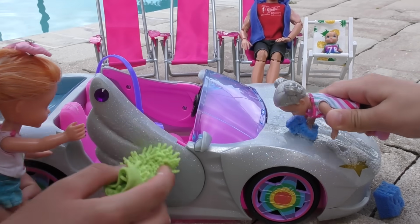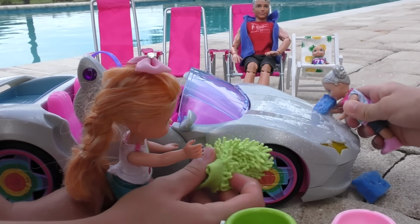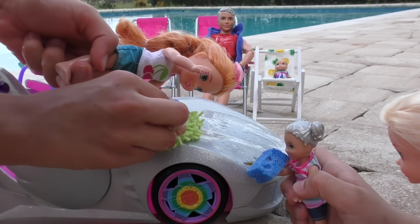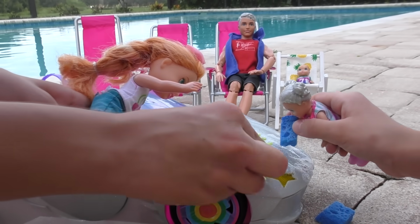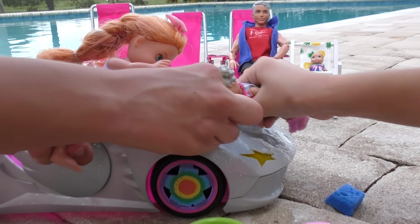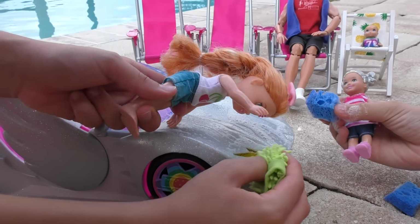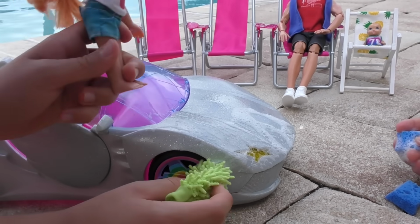Are you doing good, Snowflake? Yeah, I like it. Oh, but let us show you just how to scrub. You have to kind of squeeze the bubbles out first, and then you go and rub hard, okay? Okay, yeah, like that. Perfect, see? And now let's do the lights so the lights can shine at night.